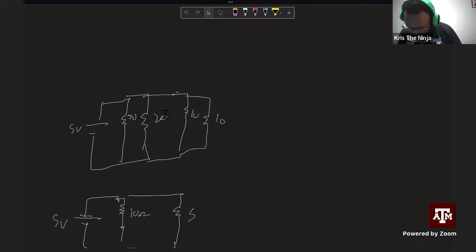See, 4 over 20 equals 0.2. Do 1 over that, and that gives you 5 ohms. If you do it this way, 1 over 20 plus 1 over 20 plus 1 over 20 plus 1 over 20, and then you divide 1 by that, it gets the same answer. So that's how it works. If they're the same value, you can just add them together and then divide 1 by the total you get, but they must be the same value resistor.